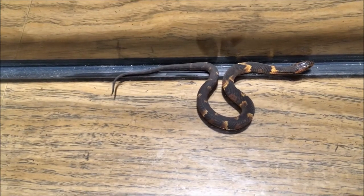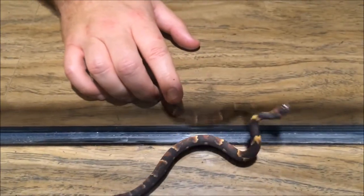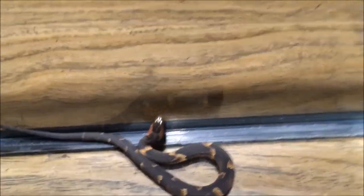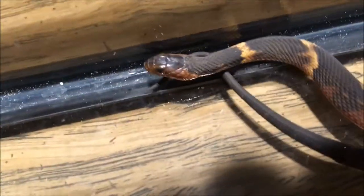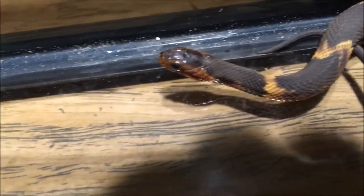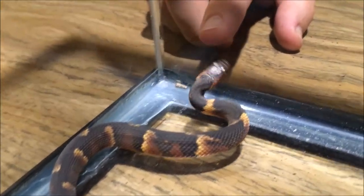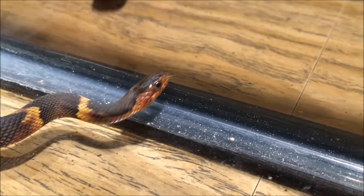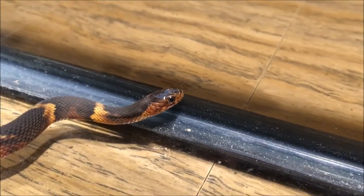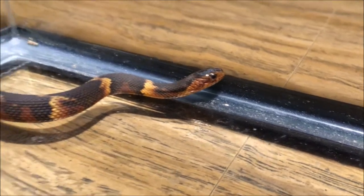So anyway, I was telling y'all about his head. The thing is, he often gets confused for the water moccasin, also known as the cottonmouth. The reason they get confused is when they're young like this, the colors are very vibrant, but as they get older, the colors fade and they actually resemble a water moccasin in color a lot more. Also, one of their defense mechanisms is they'll take their heads and make them triangular. They'll flare out their jaw to try to resemble the water moccasin to scare off a predator. And while that may work in the wild against other animals, humans see that and think it's a water moccasin. So they'll decapitate or crush this little snake.